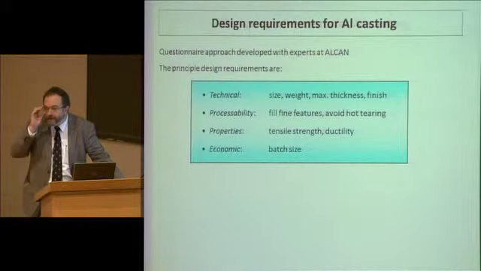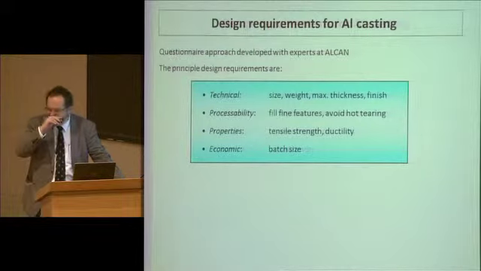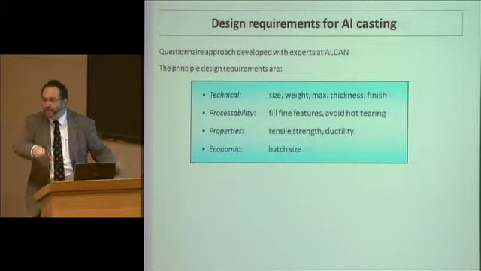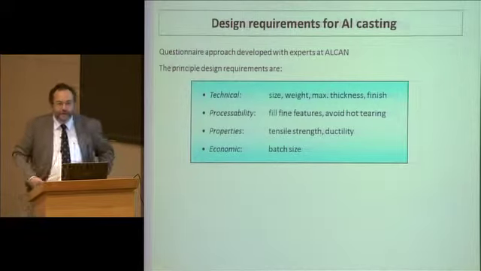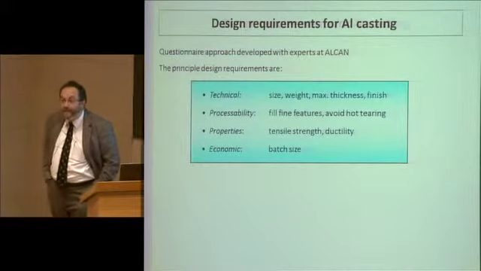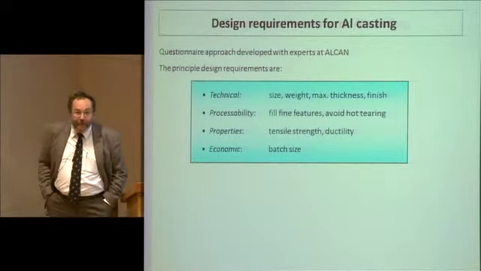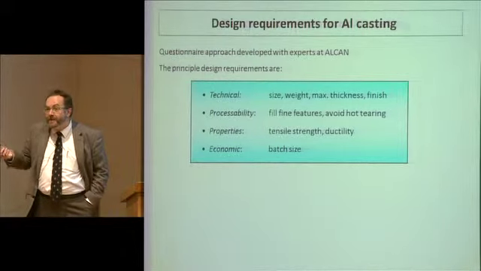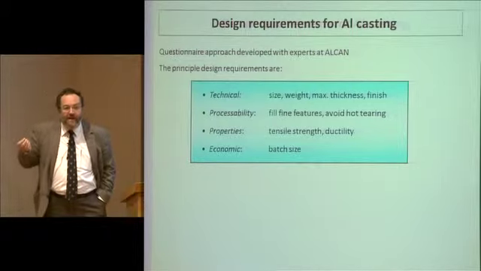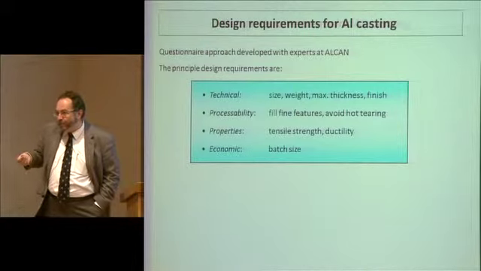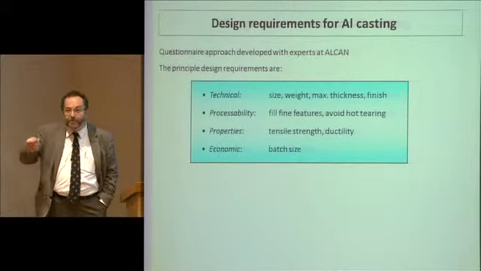So when we started working on this, we worked with a casting expert who worked for Alcan. And when you're talking about performance indexes, he says, okay, this is my performance analysis, and invariably it was aluminium copper. He said, yeah, you're quite right, except that I have no idea how to make this part. So the limitation here, once you decided on the aluminium alloy, was not the properties of the material itself, it was the processability of the material for a given shape. So we had to change completely.